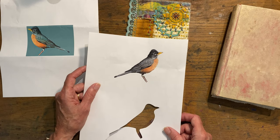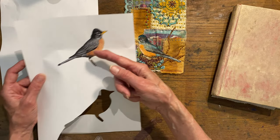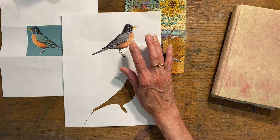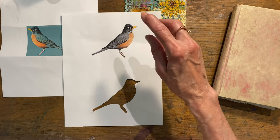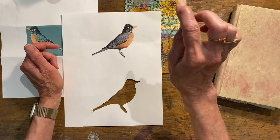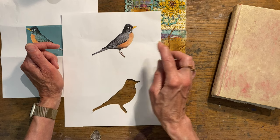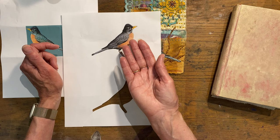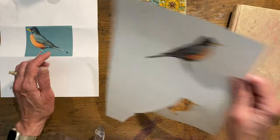And I realized I didn't want him to go this direction. I wanted him to face the other direction. So I work on a Mac computer, and when you pull up a picture, it goes in Preview. And up on the toolbar at the top, there's Tools. If you click on Tools, you can look down and it'll say Flip Horizontally or Flip Vertically. You can flip your picture the other direction if you flip horizontally, and your bird's now facing the other way. So that's the first thing that I did.